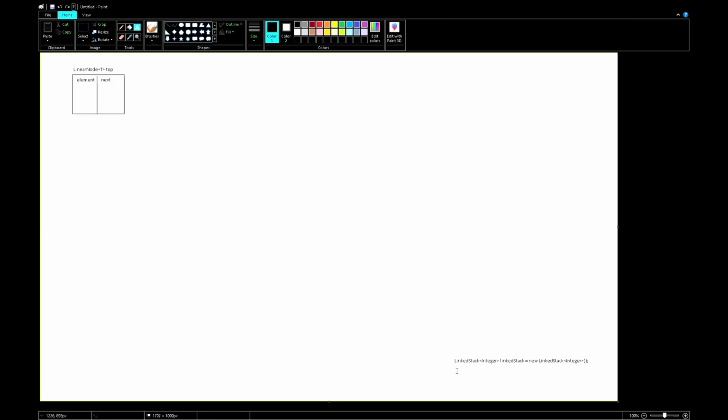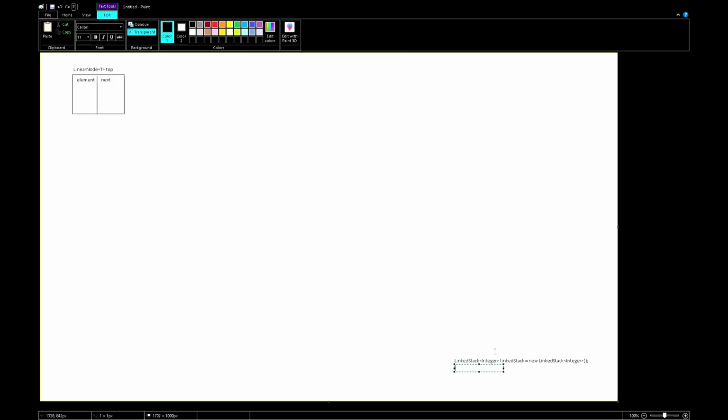Okay, that's it. Can't move it anymore, so then we'll say linkedStack.push. We'll push the integer 5 just as an example, the same one from the code.